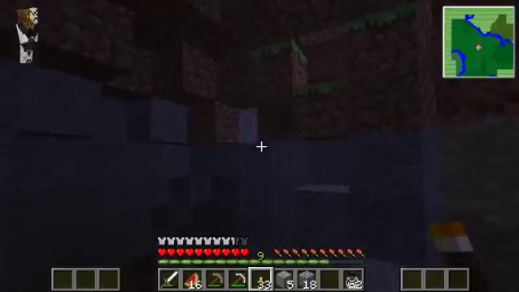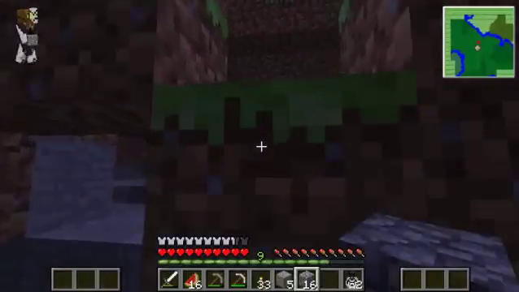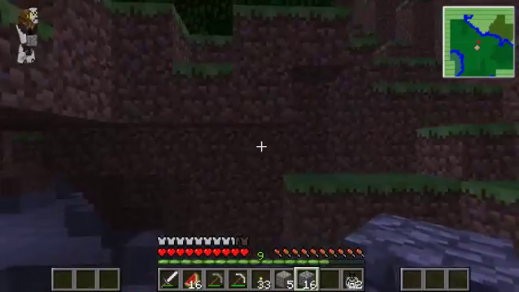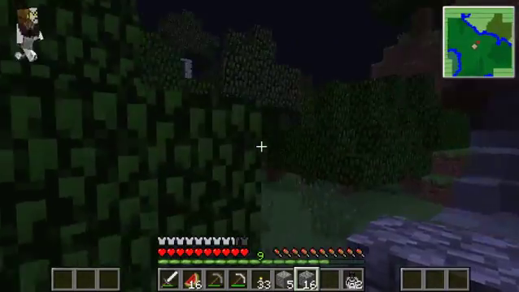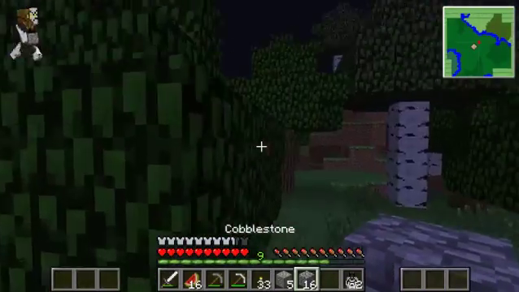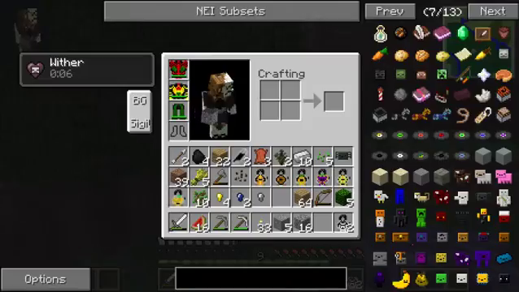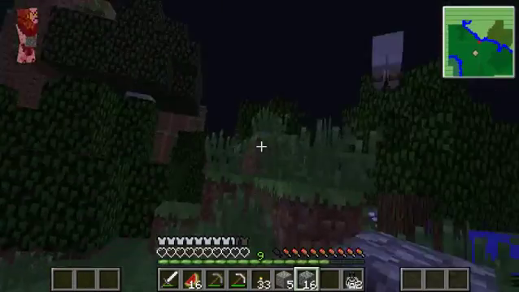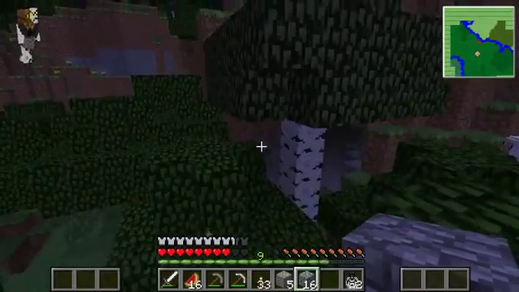Ah, nice panda slice. Here we go. Boom, boom. Oh, pressed the wrong button. Yes! Oh, man. Okay, so, frickin' get out of here, skeleton. What the frick? How did I get wither? Why am I withered? That sucks. Freaking stupid skeletons.